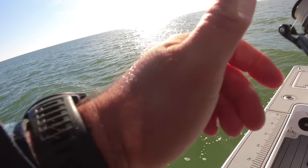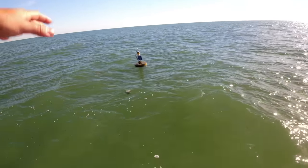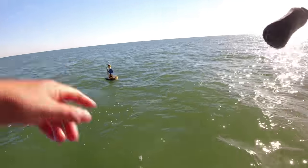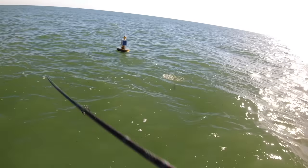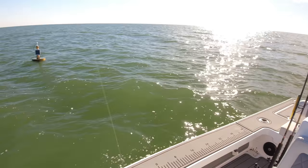Okay, I'll take this right now. There's probably 4 or 5 triple tail on this buoy here. I bet there's ones that I can't even see. You guys might be able to see that one right there. He looks keeper. I just went ahead and hooked this little tiny guy. Oh, he pulled off right there.